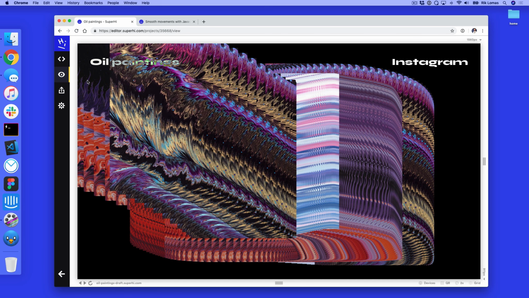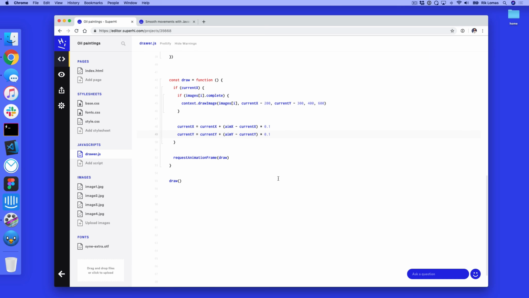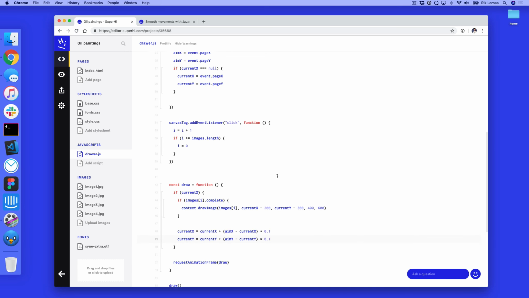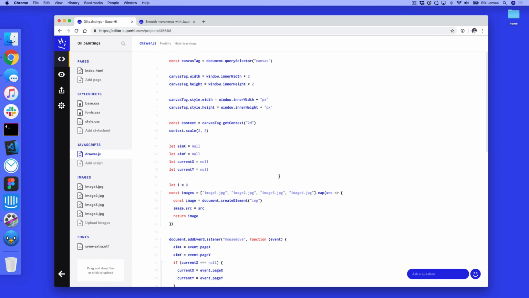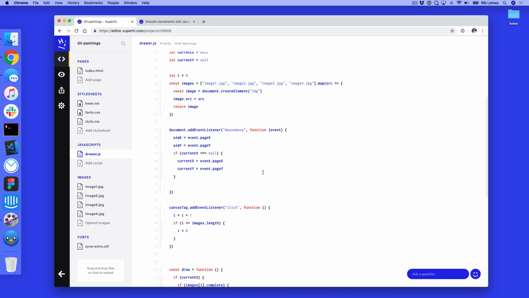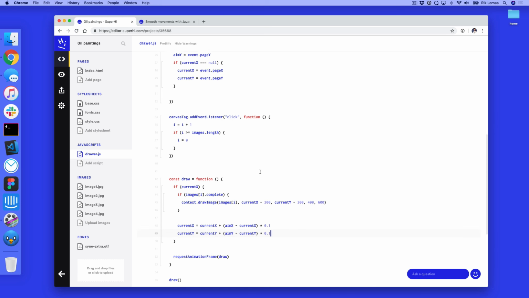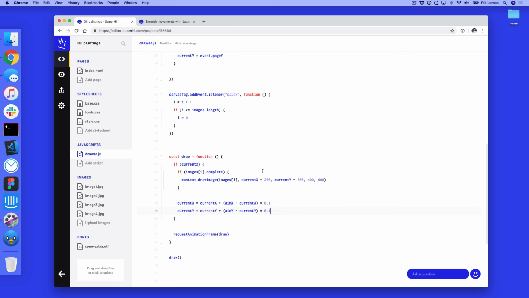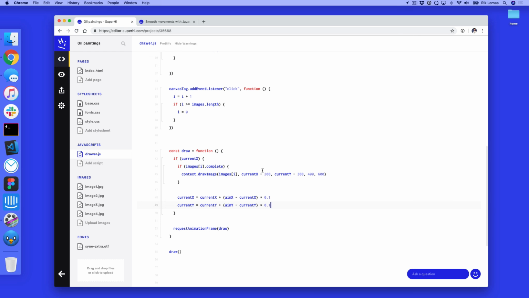It's only a short amount of JavaScript. There is some complex JavaScript in here, but we've basically got 55 lines of JavaScript in total. We are setting up the canvas tag, setting up the context we want to draw in, setting up our images. When we move our mouse, we want to go to a certain place. If I click, we want to change the image, and I'm going to keep drawing a loop whenever we want to draw the next frame. And then we're going to do some calculations to work out where the next current position should be. And there we have it.